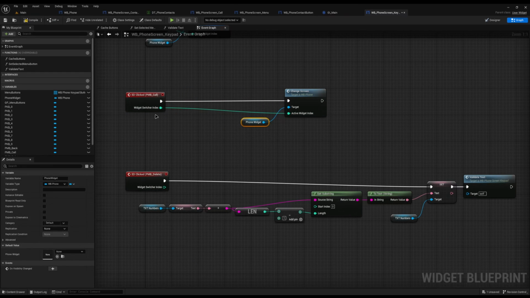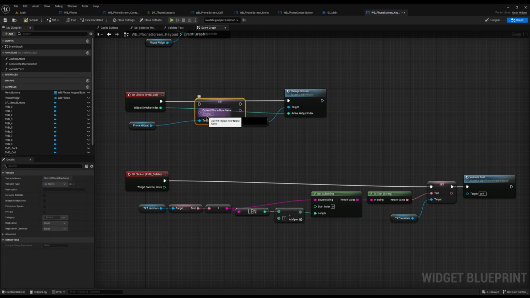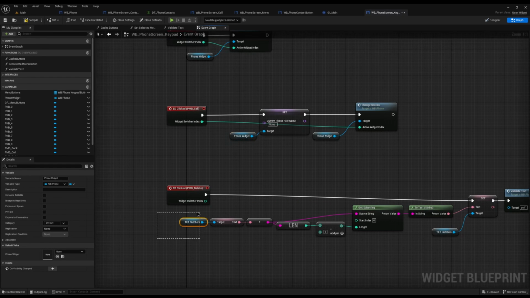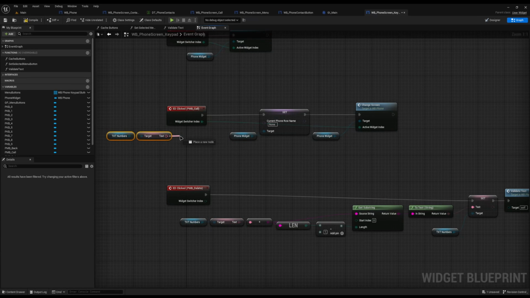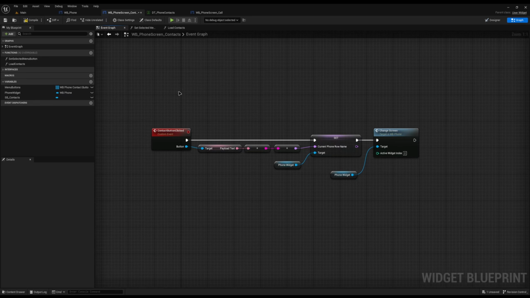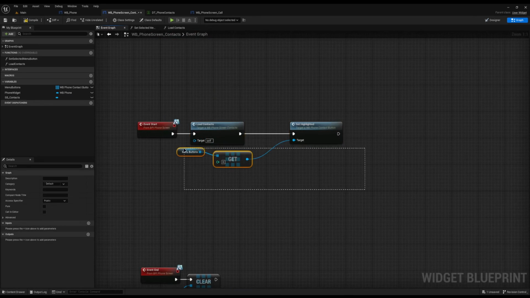And I'm going to copy the phone widget and paste it here. Then I will do set current phone row name. And then the row name that it needs is our current set of numbers. So after I've plugged this in, all we need to do is get the TXT numbers and do the target to get text. Then just like we did before, I'm going to convert it to a string, and then we should be able to plug it in like so. And there we go, ladies and gentlemen, that's the keypad screen fixed. And that's the contact screen. So when we first load the contact screen, we'll load all the contacts and we'll set the first one to highlighted.